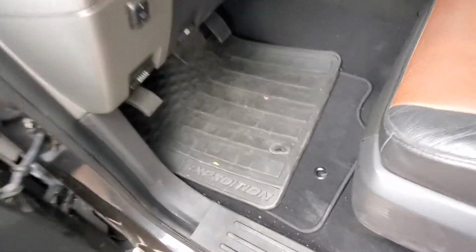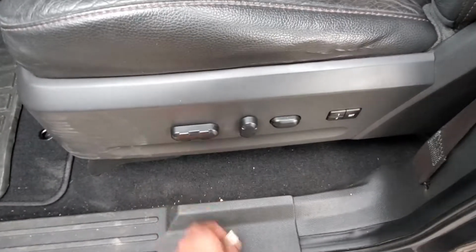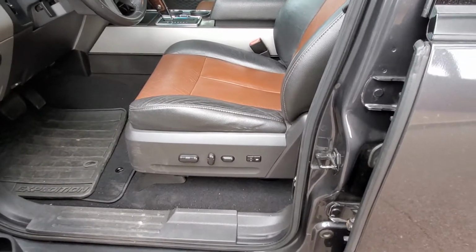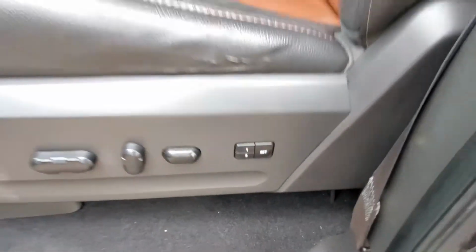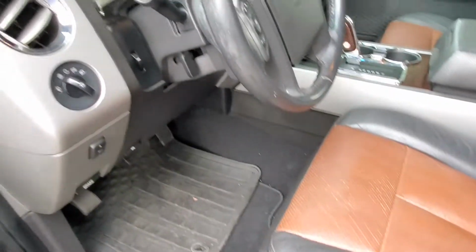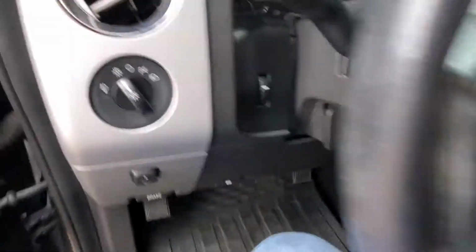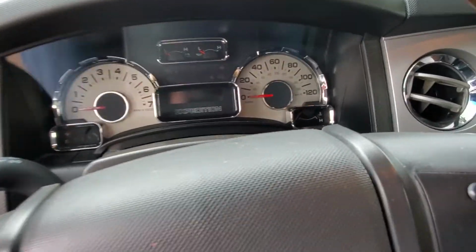Need to kind of vacuum it out, actually. We just recently got this, but it has gone for a couple test drives, and looks like some people have tracked some stuff in. Anyway, you do have power seats with 2 savable power seat settings, and I do believe that also saves the power adjustable pedal position.